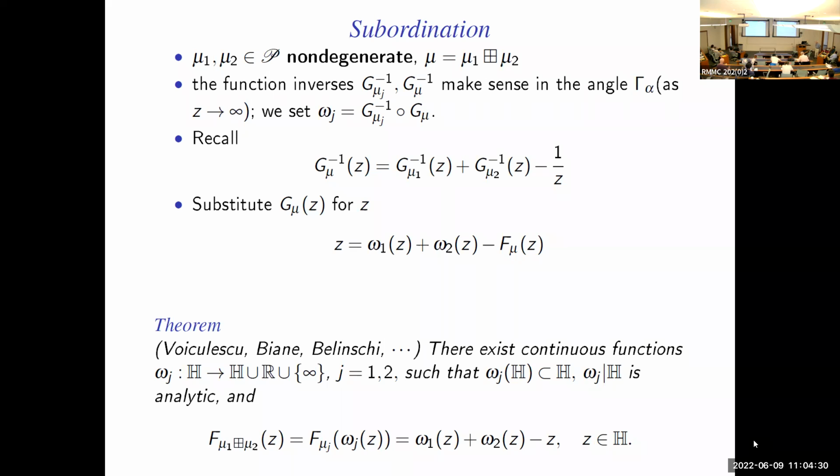But it extends continuously, so you should have just put bars on everything. Actually, I should have put a bar on the left-hand side, because the bar is commonly understood to be the closure in the complex plane. But the values are in the closure. So you have two closures here: the closure in the complex plane, which is H bar, H union R, but the values are allowed to be infinity every now and then. Okay, so again, my apologies. Obviously, it's been very sloppy writing here.